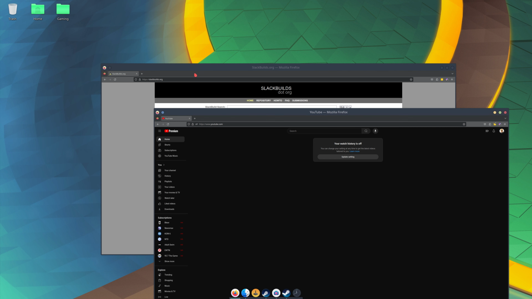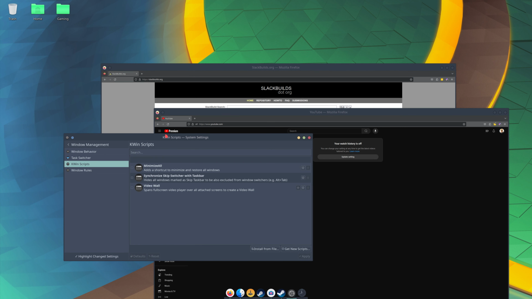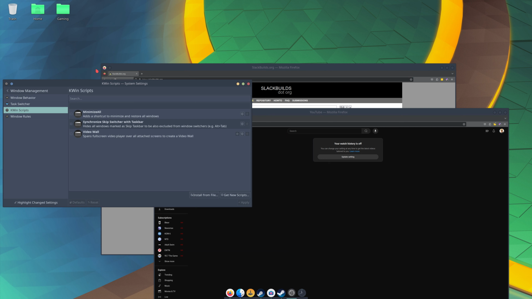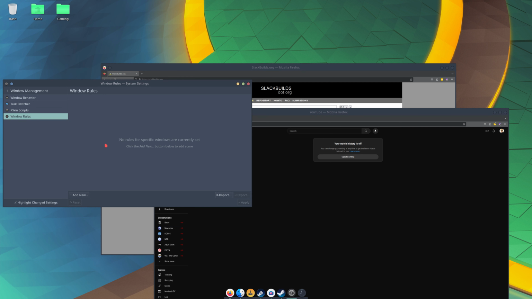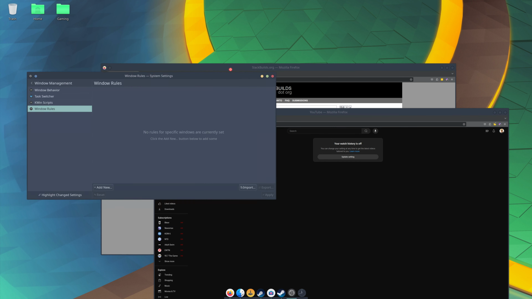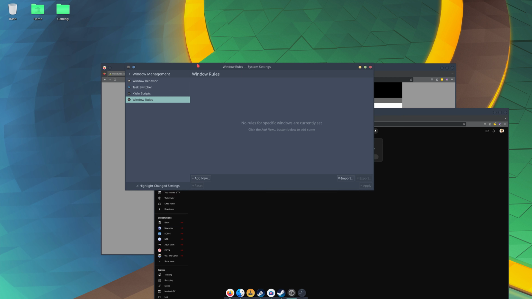So kwin scripts, window behavior, and I can get more scripts if I want. Window rules, I'm going to play with that, because it depends on the app you install. The window borders, Zoom is one example that I've found in my experience of late with the newer versions.